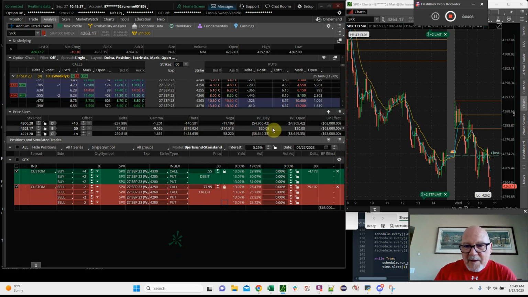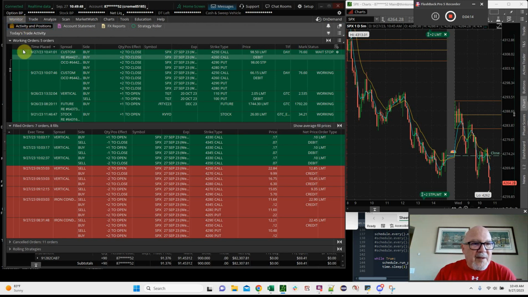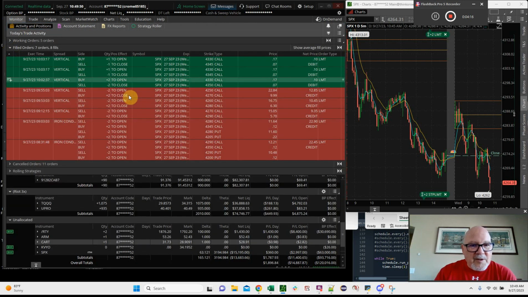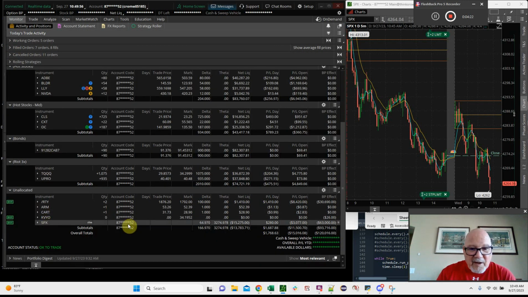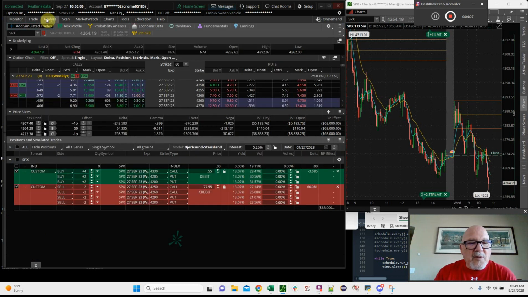Okay, now these numbers don't reflect what the actual trades are because they don't know what prices I paid for it or what I got for anything like that. So what I'm going to do is go back over to my monitor. So here's all the trades that I've done this morning on SPX. I'm going to go back to SPX down here. SPX says I'm up $300 right now. So I'll look back here and say, well, I'm not at $300 here, so I need to add more credit. So I'll move it up to get closer to 300.